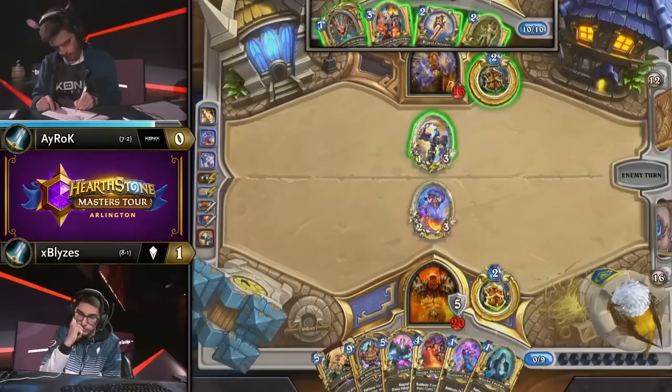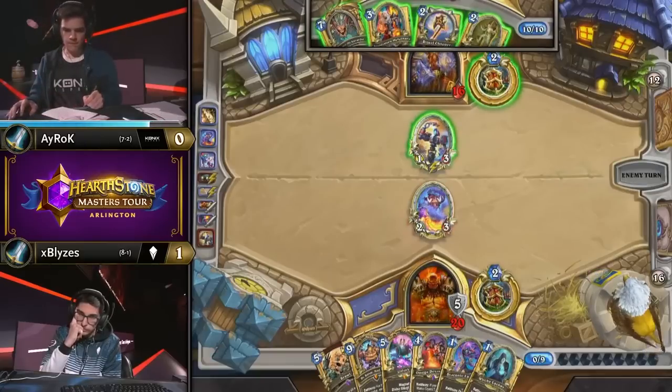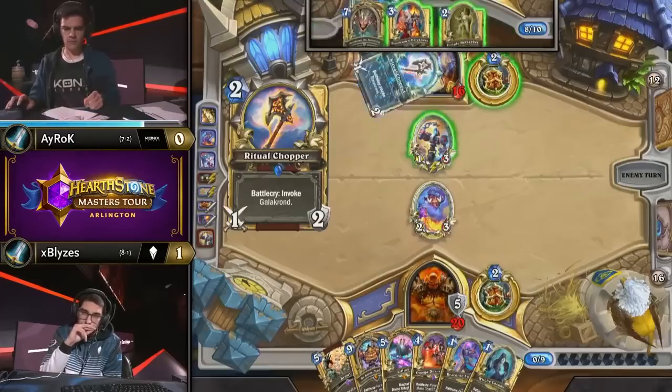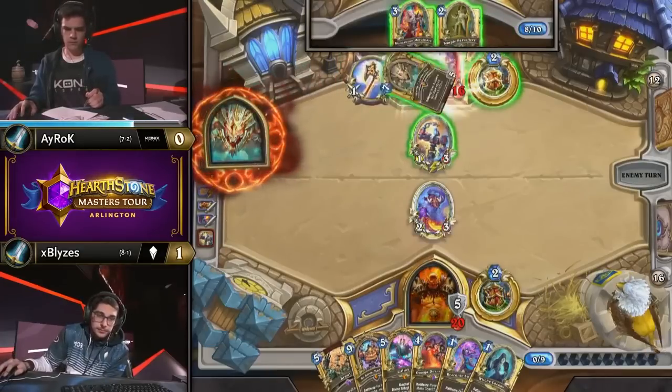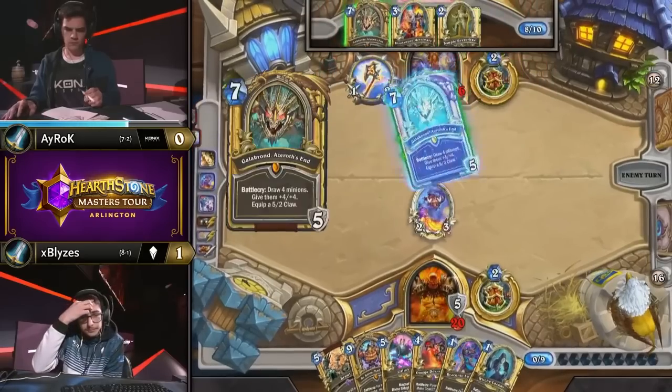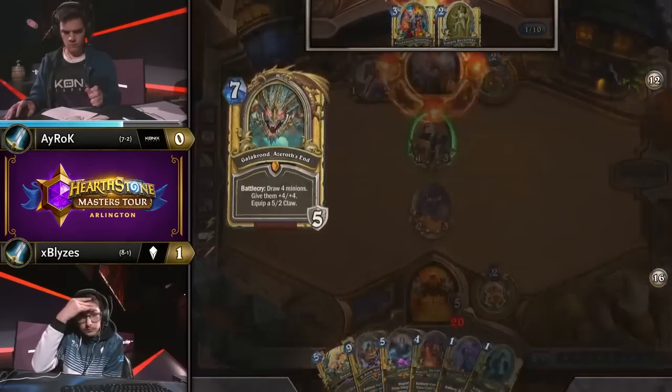But now that he has Ritual Chopper, and I think this is the last invocation needed, if I'm not mistaken, for Galakrond to achieve his final form. Now, 4 cards will be drawn. 5-2 weapon.